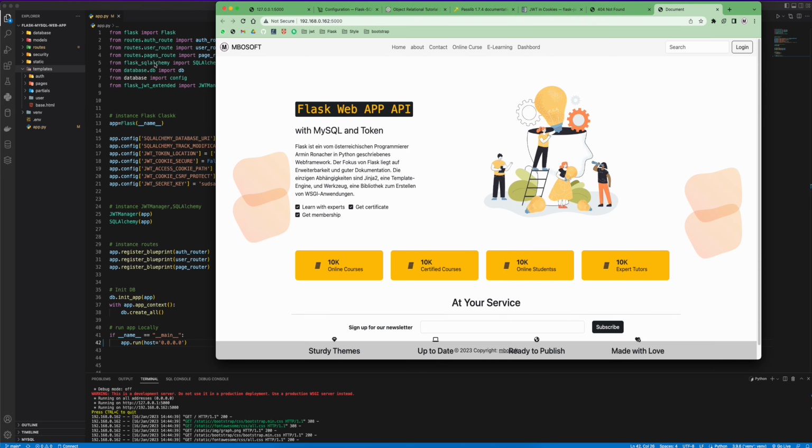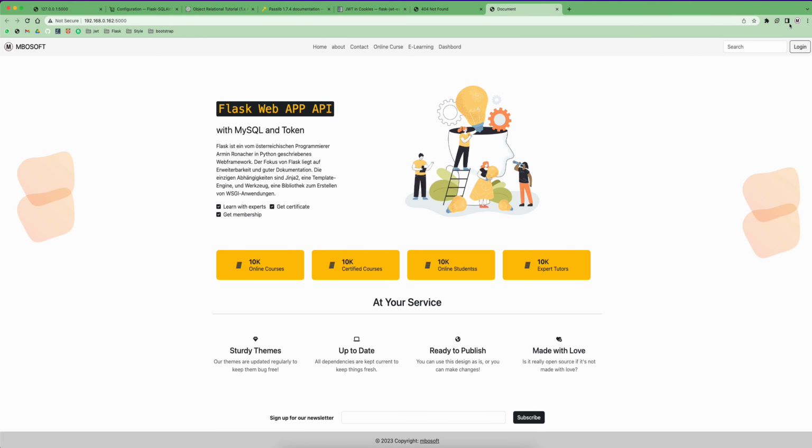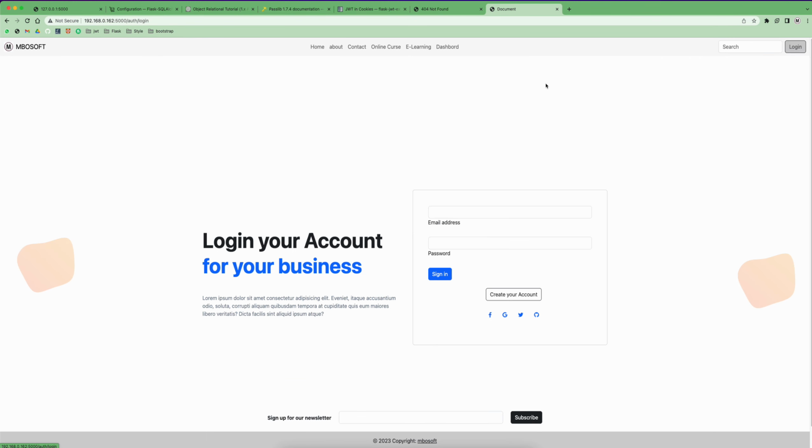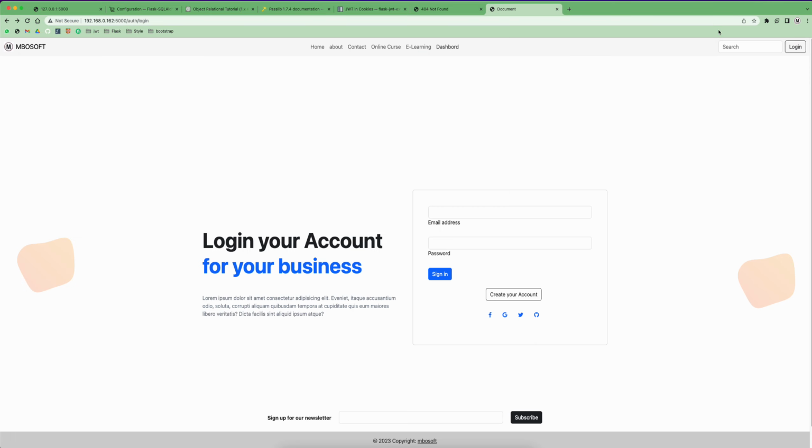Now, as I said, you can see we have our template here that we have already created in two different ways, just a simple template. We have login. If I try to access this dashboard, I can actually render the template without a token, without authorization, to the login file. It's not a problem. But if I do login, let me create a user account first.